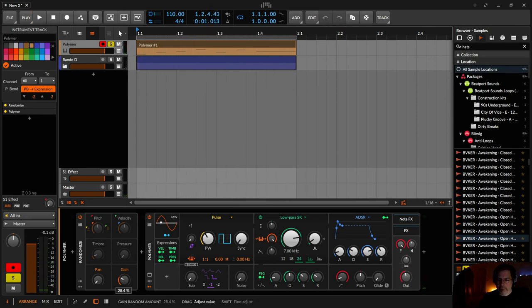So all these options are for randomizing some note values, and you should take care about the pitch, because pitch has two different more options than the other ones, and that's all about the randomize device. Very easy, sometimes very helpful to bring in a little bit of irregularities and make your whole song a little bit less robotic. So that's it.